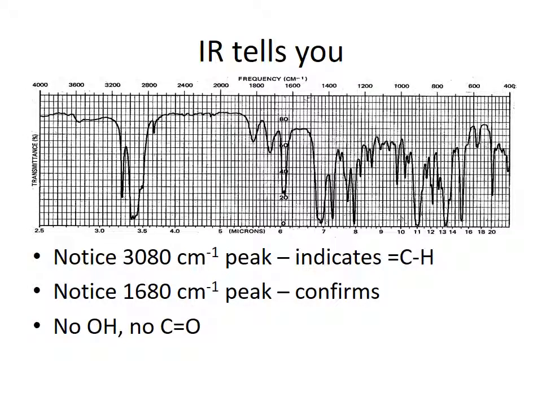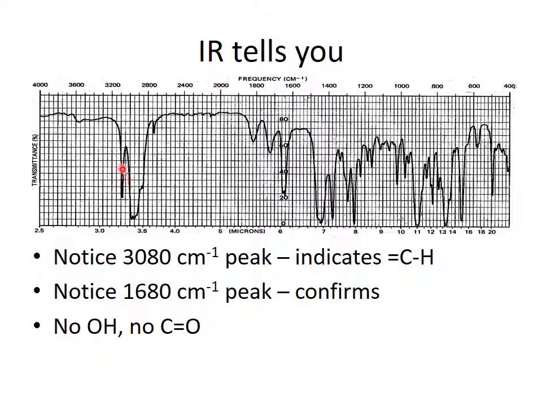The IR spectrum tells you something about the functional groups also. If you look right here, we can see that we've got a double bond. This is a carbon-carbon double bond. It's not high enough, not up here, where you see the carbon-oxygen double bond. And not only that, it's not very intense. And that kind of helps confirm that it is a carbon-carbon double bond.